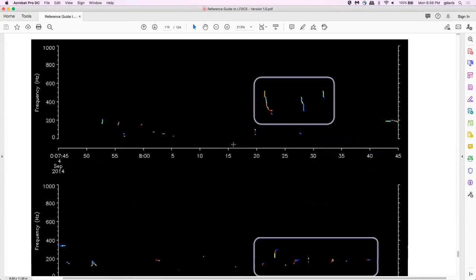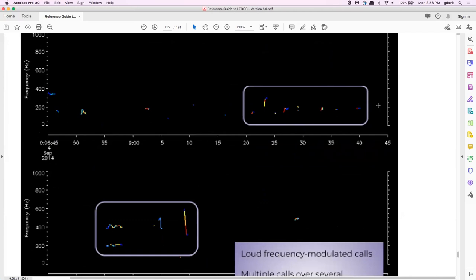scrolling down, if this was all you had in a whole period as evidence, this would probably be more like possibly detected simply because the calls are so short. It's hard to be certain if they're biological or not. And then we get to this. This is definitely a good indicator.